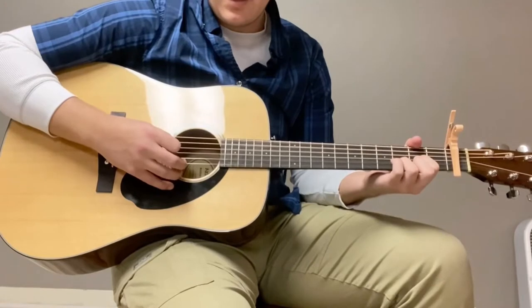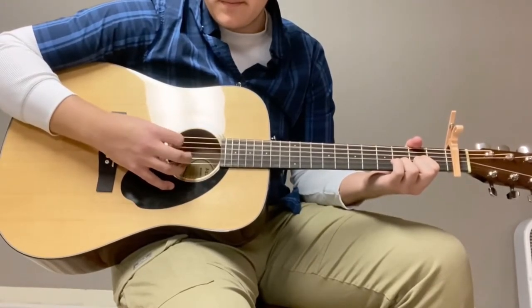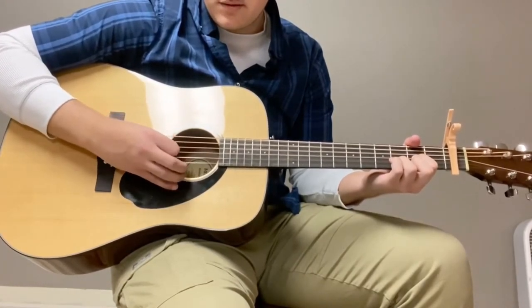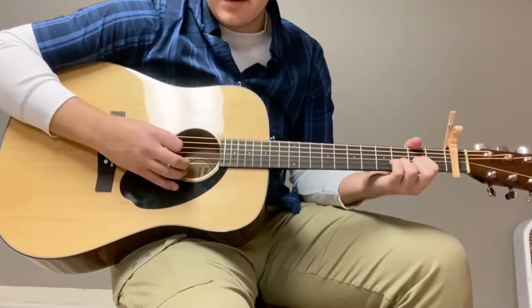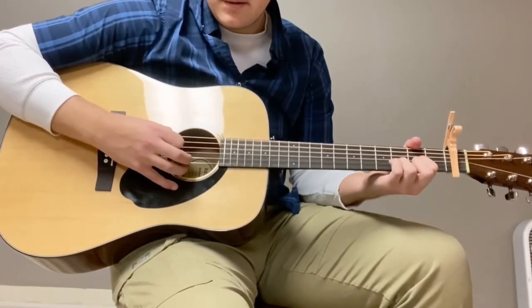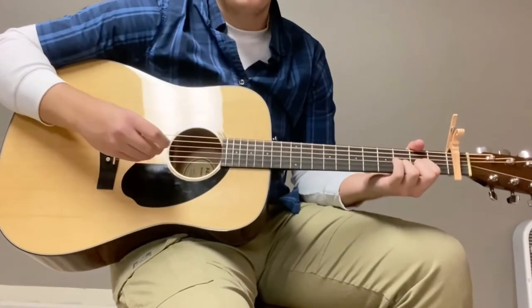So after that, you go right back up to the open D string. So it's like this. Oops, excuse me. Try it again. Then after that, you go right back down to the G string, like this. So that's the first pattern of the D-sus2.